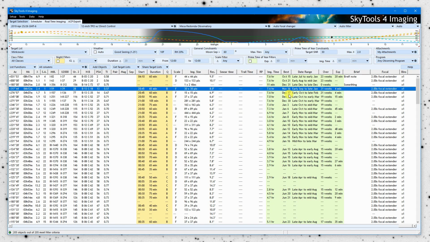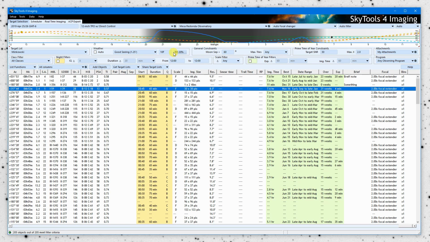So now it's recalculated all these numbers here for a seeing of 1.25 arc seconds. What does that mean? That's a full width at half max of your star profiles of 1.25 arc seconds overhead, not down near the horizon, but overhead. And it's going to be 10 degrees Fahrenheit and 20% humidity. Now, these numbers don't have to be exact. Obviously, the temperature is going to change throughout the night, but this is sort of what we're generally going to expect, and that's really all we need to do our planning.